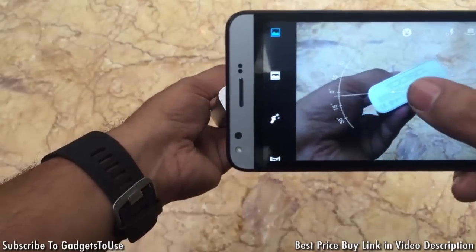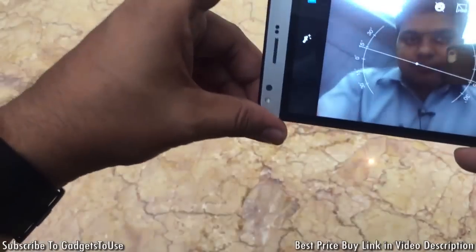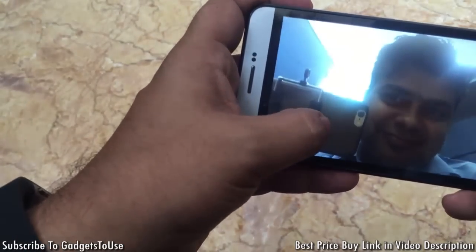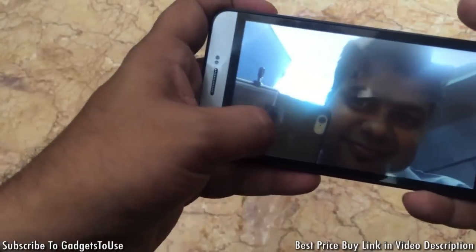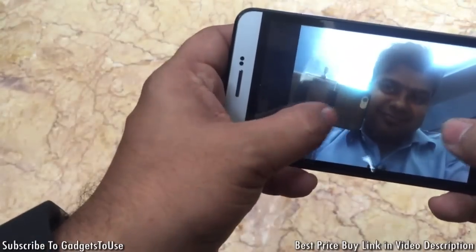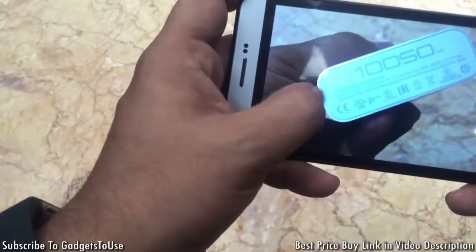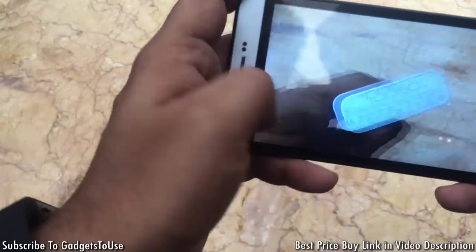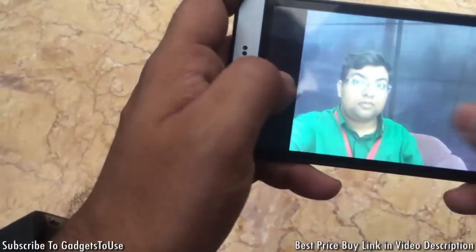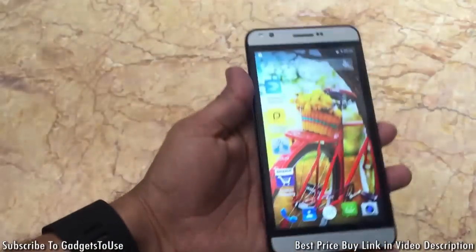Taking a photo of a power bank and also a shot from the front camera — the front camera photo shows good enough detail, though not exceptional. When shooting against light, it handles it pretty well and you can still see yourself clearly. From the rear camera you get a good amount of clarity and nice color reproduction. Overall, camera performance is good enough for the price you are paying.